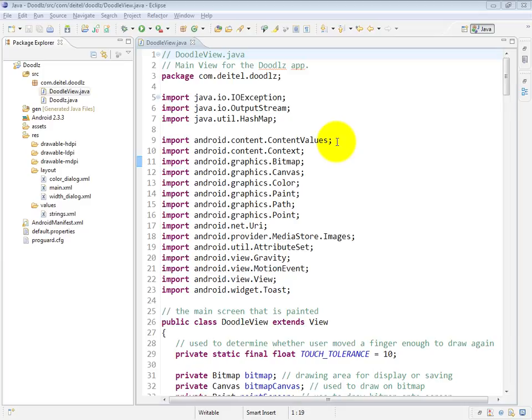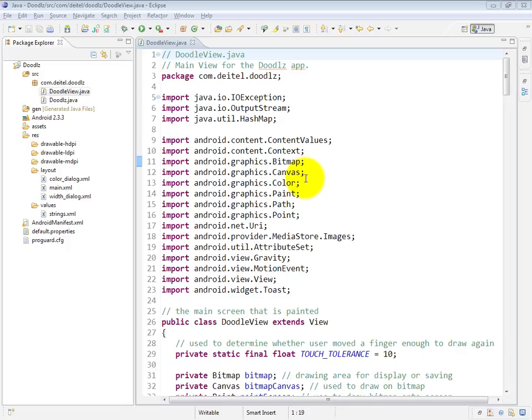Now, we're also going to be using a Bitmap once again, kind of like we did in the Doodles class. The bitmap in this case is going to represent the entire drawing that the user is creating. And we'll be drawing onto that bitmap with an object of class Canvas. And of course, you've already seen class Canvas back in the Cannon app, for example, and also back in class Doodles in some of the earlier videos of this lesson.